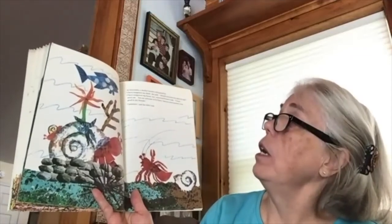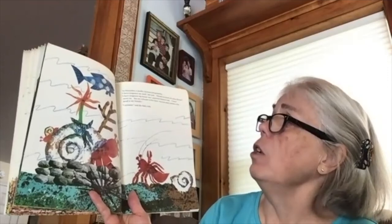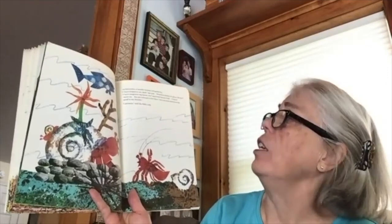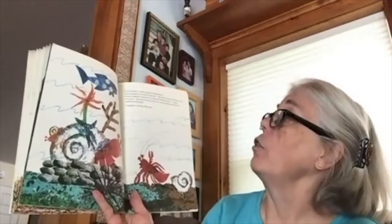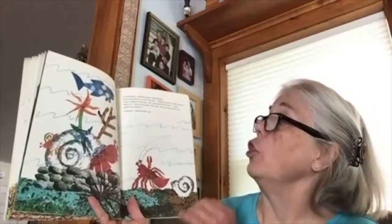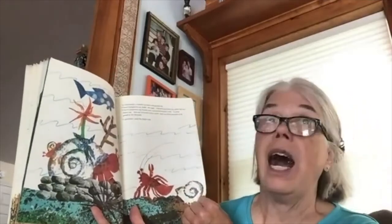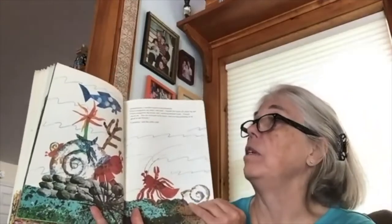In December, a smaller Hermit Crab passed by. I've outgrown my shell, she said. Do you know of a place for me? I have outgrown my house, too, answered Hermit Crab. I must move on. You're welcome to live here, but you must promise to take good care of my friends. I promise, said the little crab.